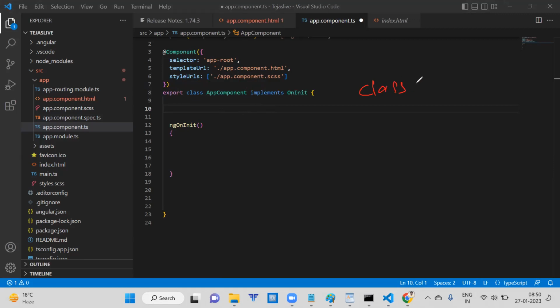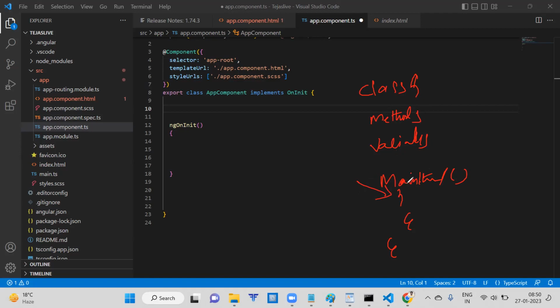So a class is a particular memory allocation, like a user defined reference data type. We write everything inside a class. A class consists of variables, methods, and a main method. There will be one main method for every class. Without this main method, we can't execute any program.